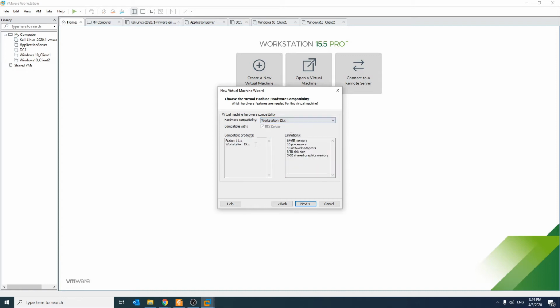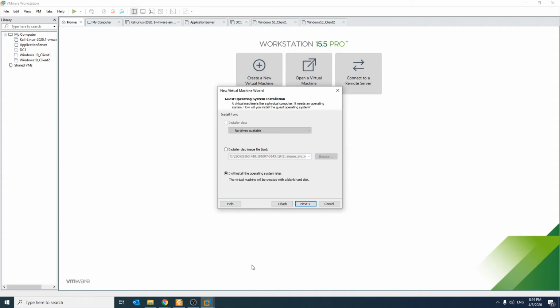Right now, there's really no reason, because I'm going to keep all the lab in this machine, so I'm going to keep it with Virtual 5.5. This is where you need to select how you're going to install the guest operating system. And for the sake of almost every use case, I will recommend going with install operating system later.